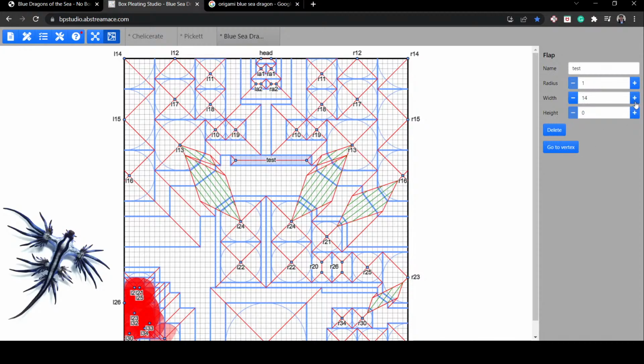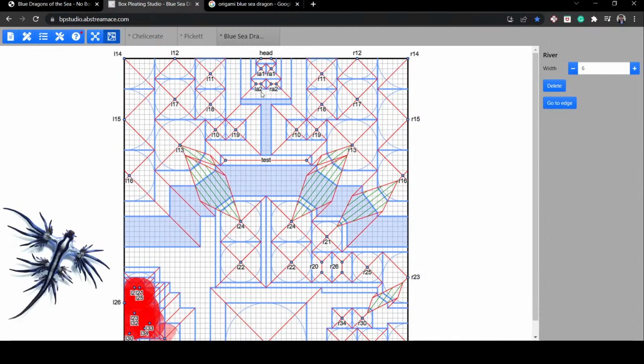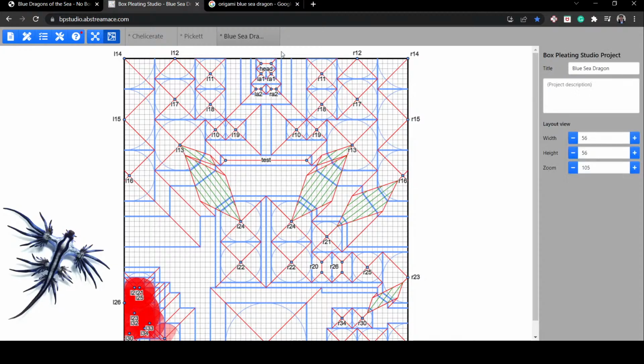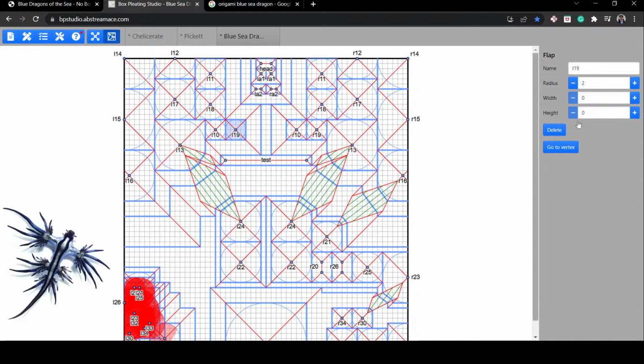So I do need to increase this by 2 more. Okay, that's the same. Now I only have to fix this part. I could fix this by just doing something like this. And I could also increase the width of these ones just to fill in that space.